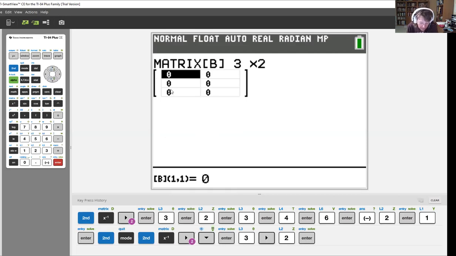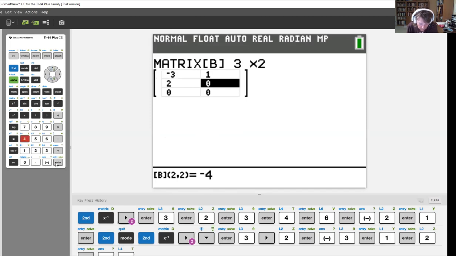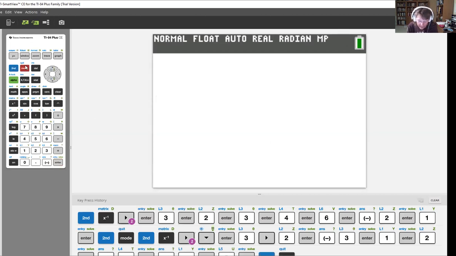Okay, and I'm not going to say these out loud. I just want you to read them from the book and enter them. And then double check and make sure they match. Looks good. Okay. Now we don't want to see that screen anymore, so we'll do quit to get out of it. Now we're going to do problem number 22, B minus A.